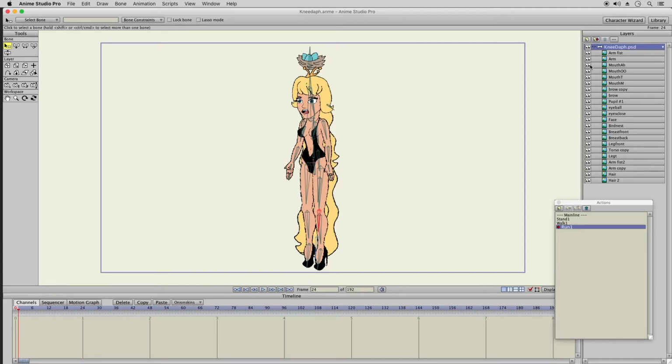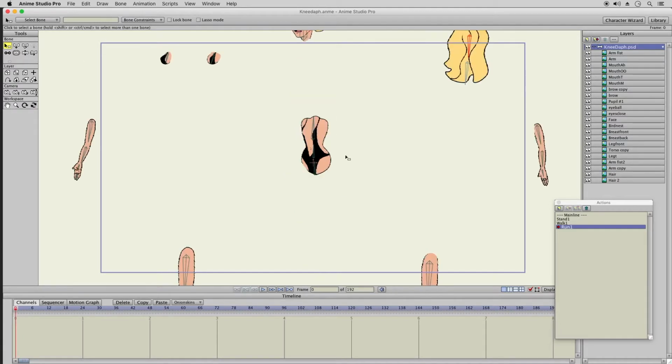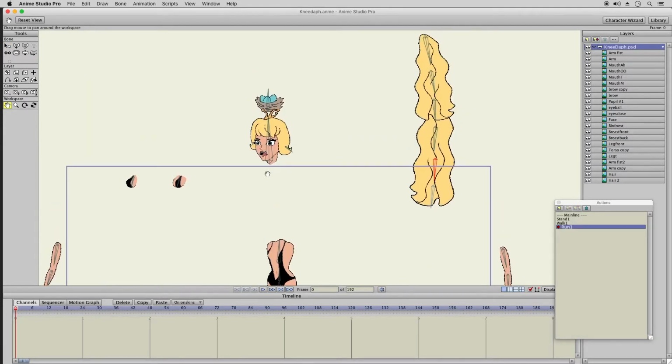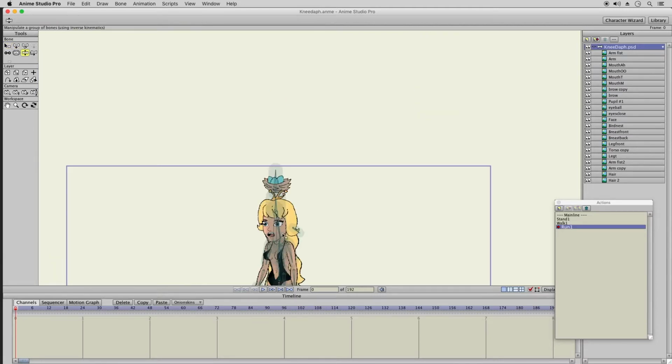So I'd have to go back to frame 0, and then I have to decide what to do with this. I'll just delete it, and then this piece here I'll do that, and then this piece here I'll bring this up a little and pull that down to fill in the void there. So if I move it, let's see what that looks like.